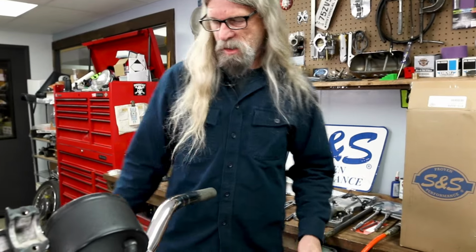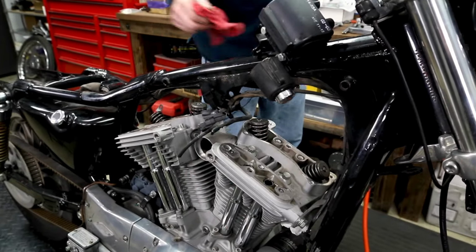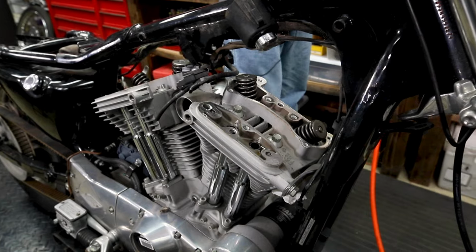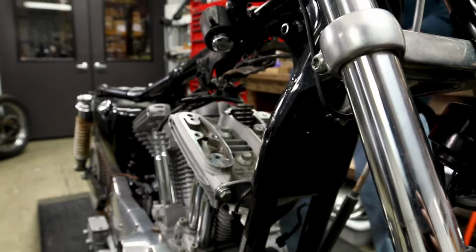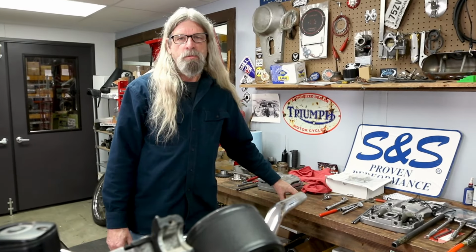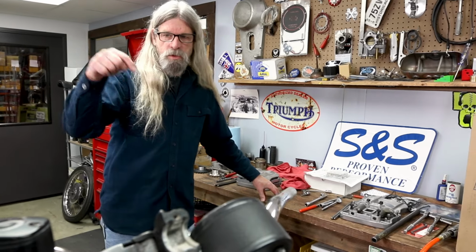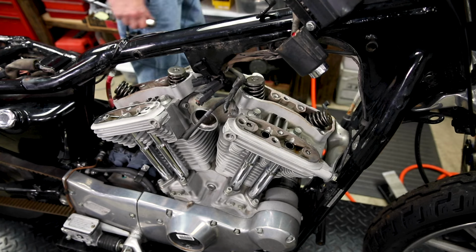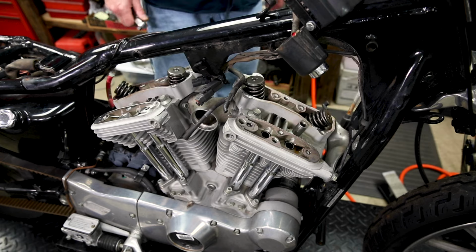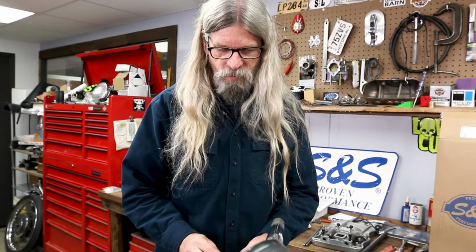All right, we are now ready to remove the cylinder heads. You may notice we've got a head stay connected to the frame here, but we have already removed the bolts for it. In order to break the head bolts free, a breaker bar is required. They also make a kind of a weird shape that goes like this, where you put your socket on one end and you just basically need some leverage. And you're also going to need a 12-point socket for these. I didn't mention it, but I was using a 6-point socket on the other ones. I like to use 6-point sockets any chance I get because there's less chance of rounding off a fastener.